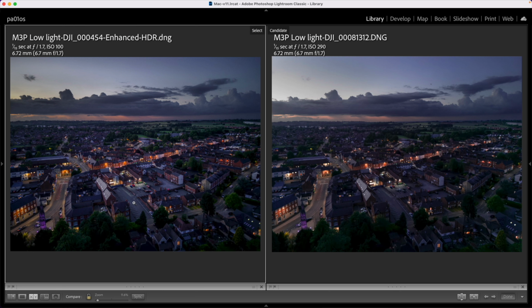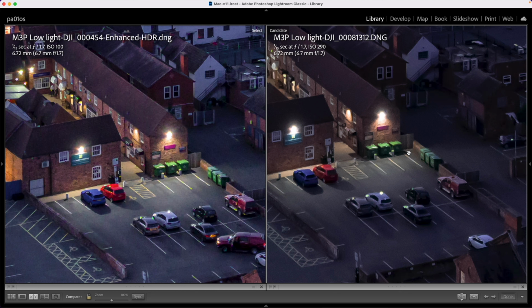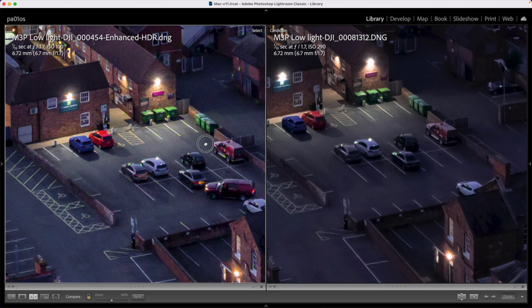There's obviously a difference in processing there, but essentially the colour science is more or less the same. These images essentially look similar, but if we move in and take a closer look, there are differences to be seen. I think as regards the car park, the bracketed image, the details are better. It's marginal, I mean it's not a massive difference, but I think the details around the vehicles are better. It looks somewhat crisper to my eyes, particularly when you look at these lines in this area compared to these on the 48 megapixel image.